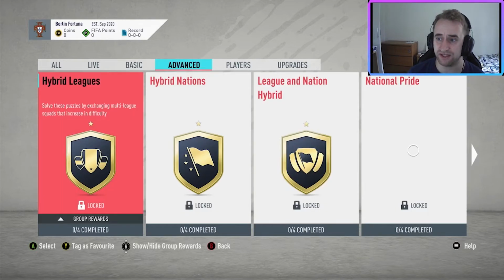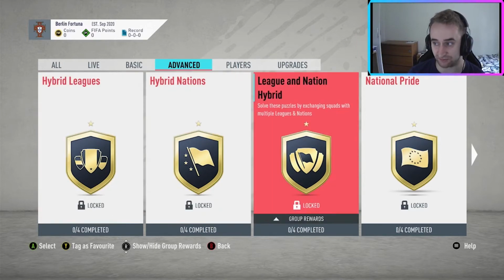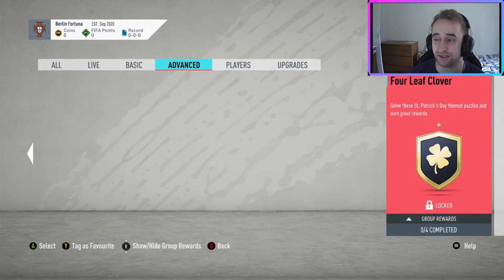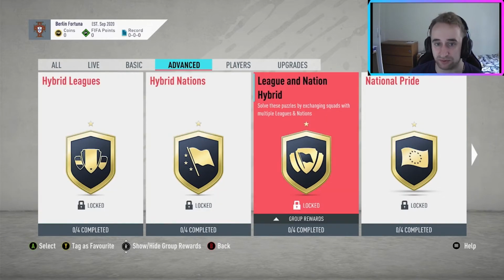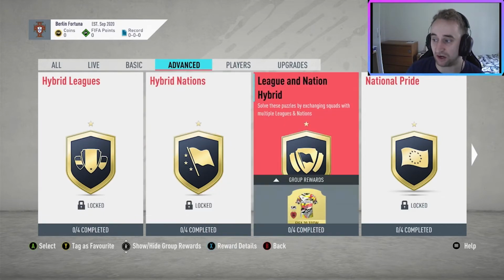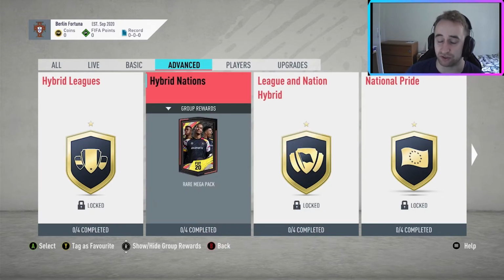As you go through these advanced ones, these first three, these hybrid ones, National Pride and the 4-leaf clover one both came later down the line, but these hybrid ones are normally there from the start, so I'd definitely suggest doing those. These are really good ones. The only thing I would say, don't do the SBC unless you can do it for less than the minimum discard value of the pack.